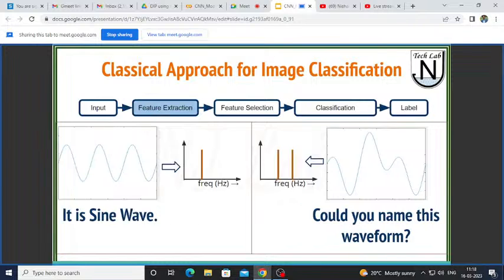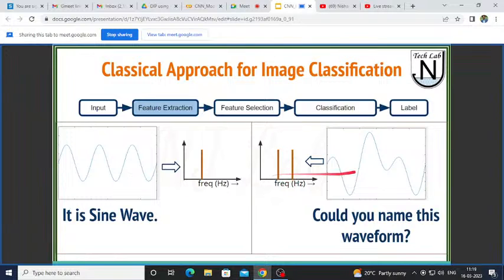But if we take a Fourier transform of these two signals, we know that the Fourier transform of this sine wave will give you only one amplitude corresponding to the frequency that is present in it. So from this graph, because we have just one amplitude at only one frequency, we can conclude that this consists of only one sine wave.